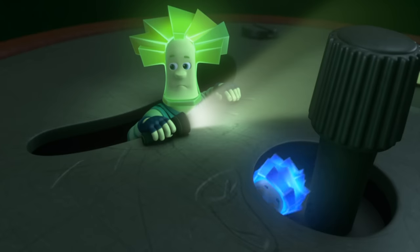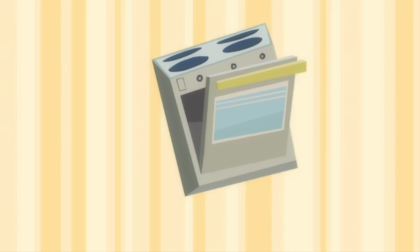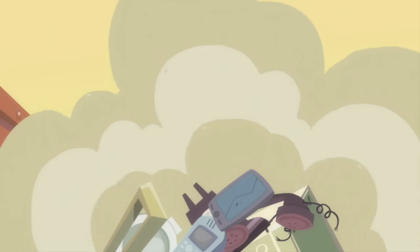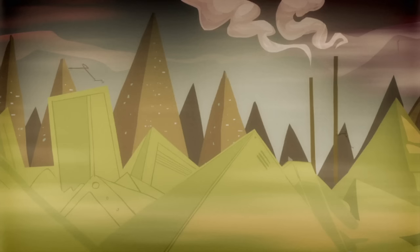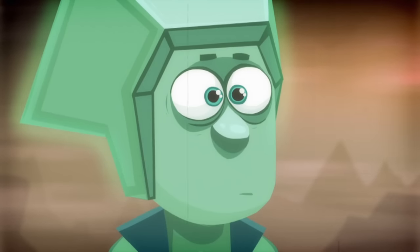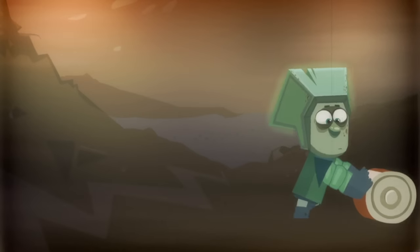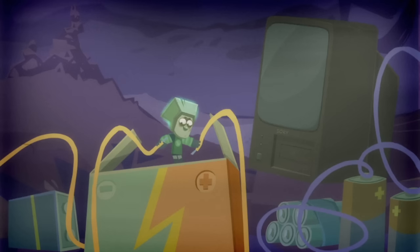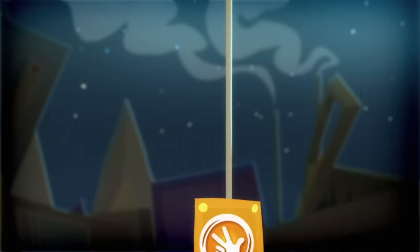Where are we? In the trash can. And what's gonna happen to us? Well, you see, Nolik. People throw out broken things without a second thought. Even appliances that can still be fixed end up in the trash all the time. And the trash is taken to a horrible, deadly place called the dump. If a Fixie happens to be inside a broken appliance, he will come face to face with great danger. Once, my uncle got thrown into the dump buried inside an old TV. He barely managed to jump out of the bulldozer's path, and it was a miracle he didn't end up in the incinerator. After that, he just roamed around the huge dump, trying to fix anything. He became totally crazed. Good thing the Fixie Rescue Squad managed to find him and bring him back home.